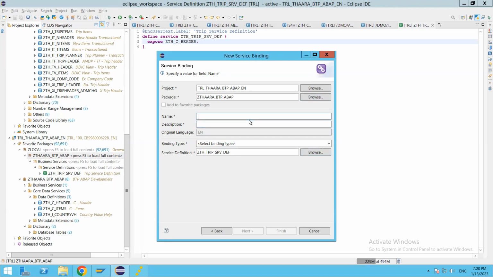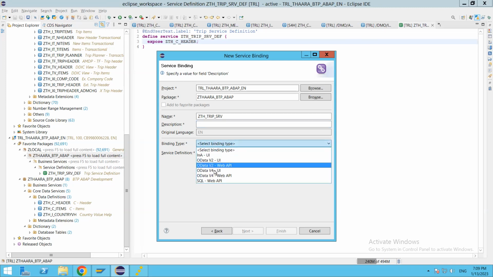That's fine. I'm giving my service binding name here, ZTH service. This service binding is going to be based on certain namings, as we have multiple options to create our service binding. So we might need to consider naming things for easy identification.